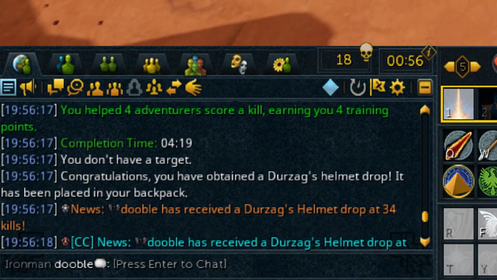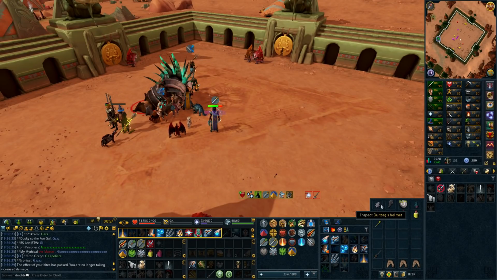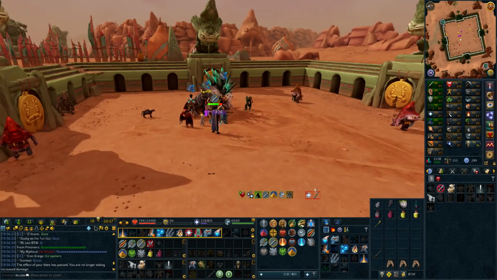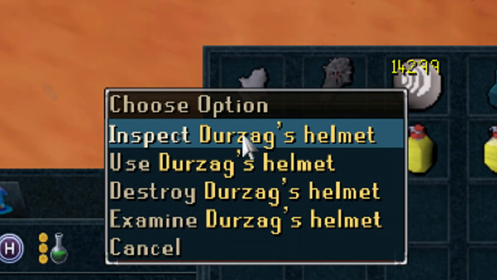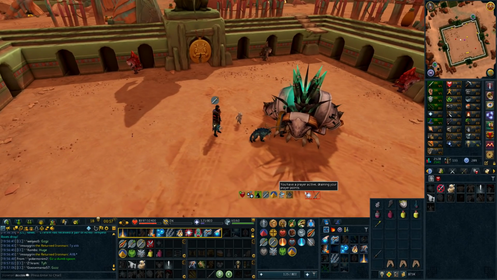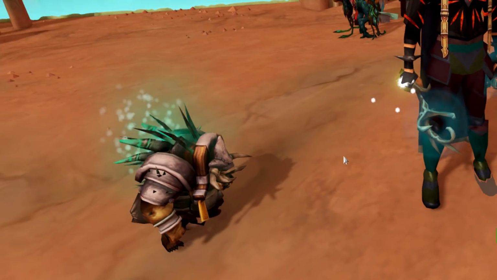Oh my god. Dude, my Beastmaster luck is disgusting! Just last kill, I got my second Acto drop, and before that, I got an Acto as well. So, like, in 3 or 4 kills, I've gotten 2 Acto drops, and the BM pet. Durzag's helmet. That's a good pet to get, considering Raids is basically time-gated. Look at him go! I love it, man.